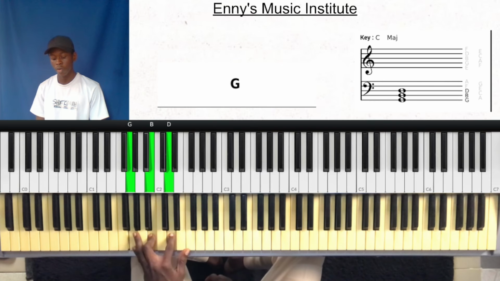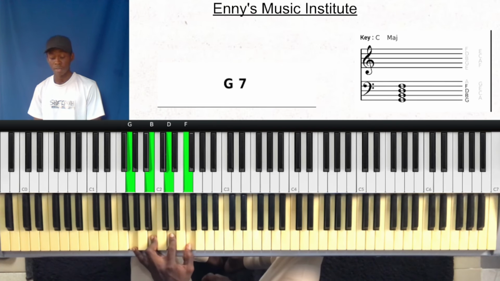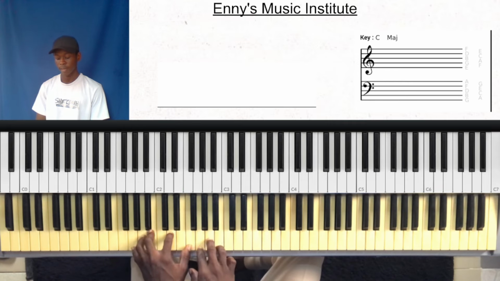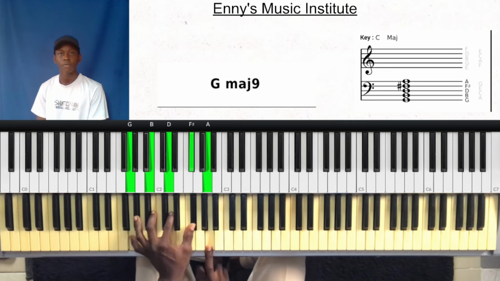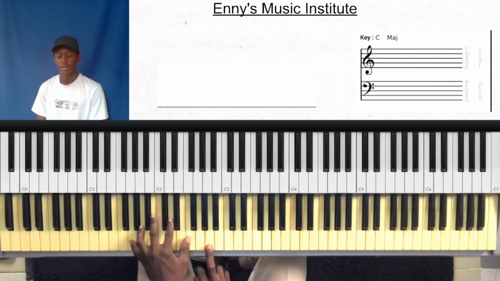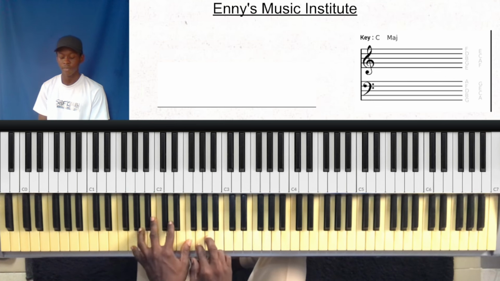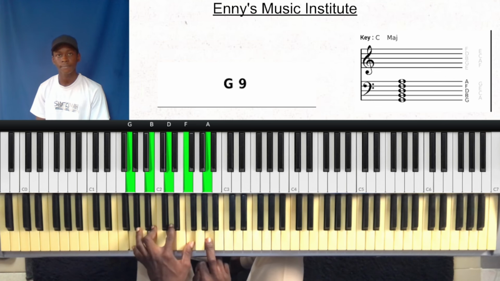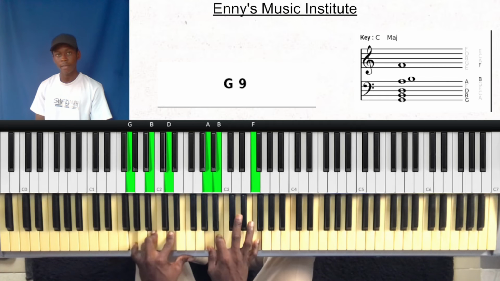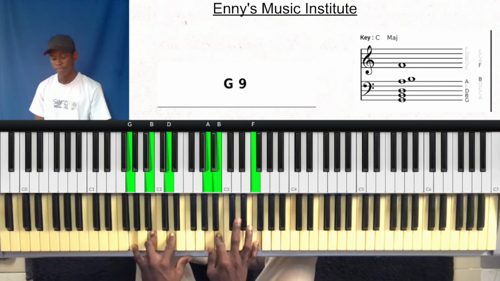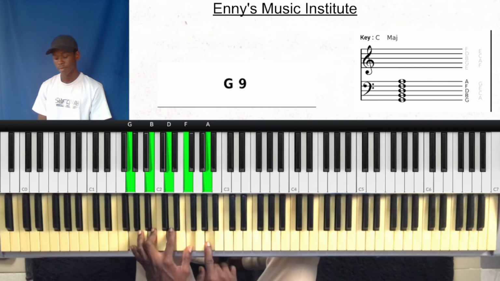So the diatonic chord is going to be a dominant 9. If you try to play a major 9, of course it's not diatonic. So to get a perfectly diatonic chord for your 5, you play a dominant 9. I hope that's clear. So this is what I'll play for my G dominant 9. So I've extended it.